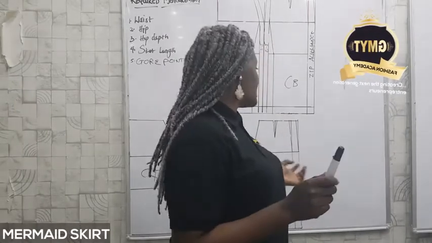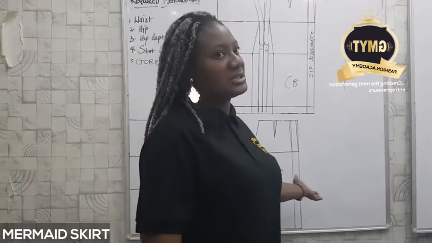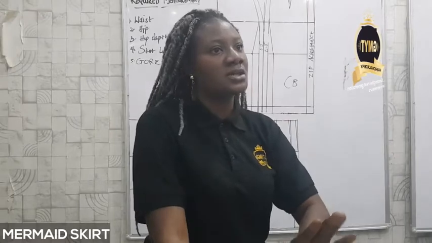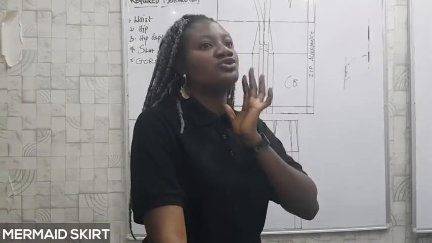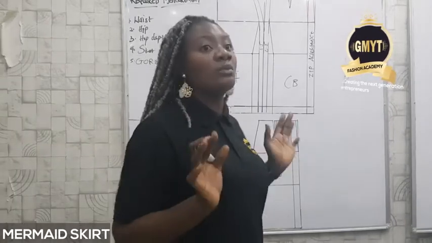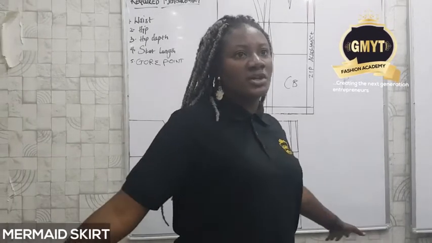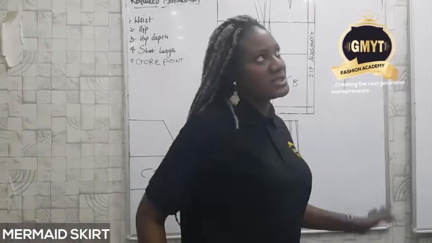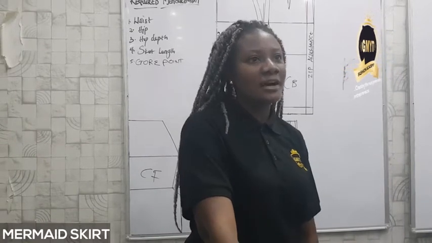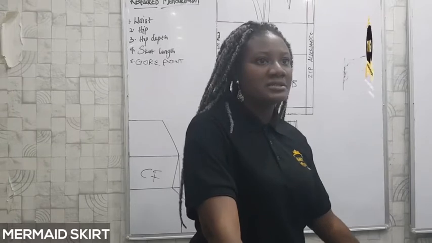Don't forget, while taking this class, I said that if you want to attach a tail, you can attach a tail, but it's all a matter of preference. It's your choice. But if you want to go strictly to a mermaid skirt, it is without tail, just the mermaid style on the side. But if you now want to add a tail to it, just so it looks like the bridal train kind of dresses and all, well, that's your choice. It's your desired style. Most important thing is the mermaid style on the side.